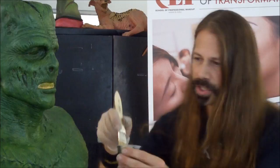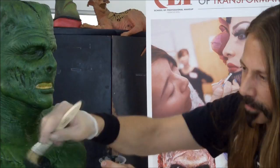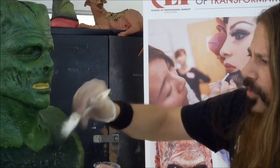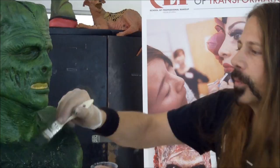Once I have it mixed, I'm going to go ahead and paint the wash of color into an area, a broad area of texture. I'm going to tackle this low point right here. I'm just going to paint all my wash into the sculpted detail there. And I'm going to do this in sections because your paint will dry on you. If it dries before you're able to wipe it away, you might be in trouble.